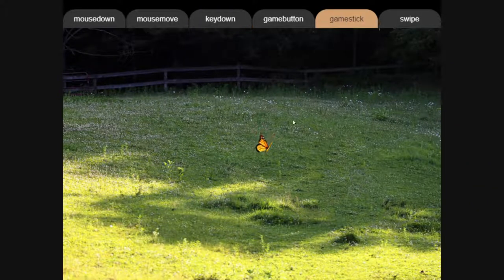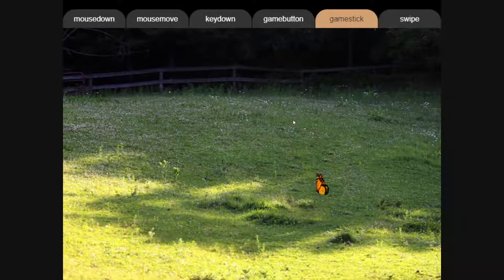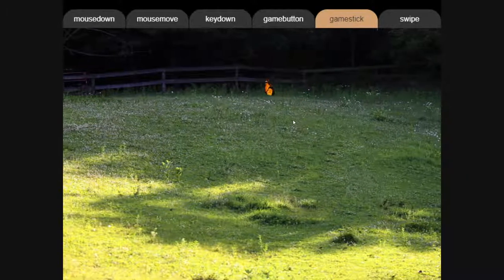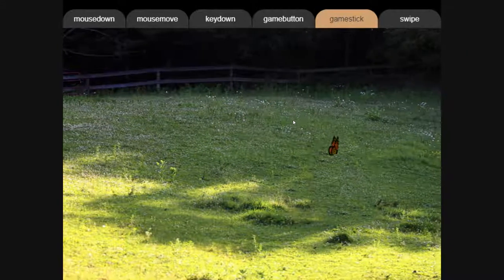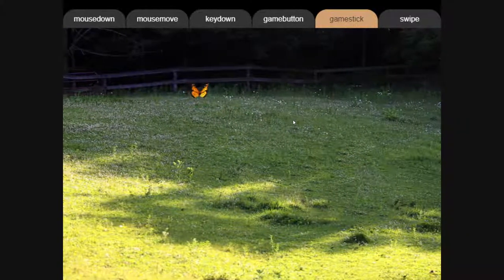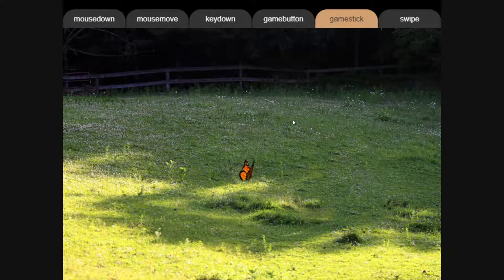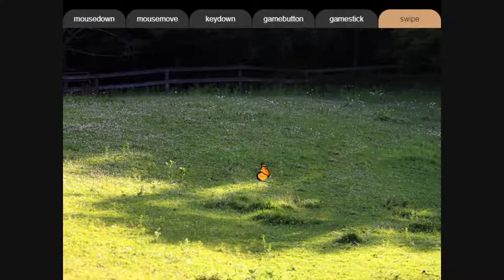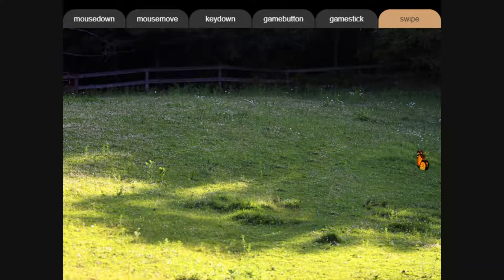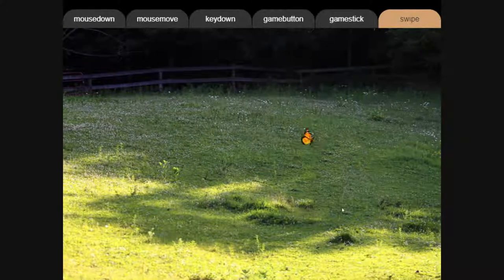There's also a game stick, for instance. And let's see, do I have a game stick back here? I do. Let's see if it works. Yeah, there we go. So now I'm using a controller, a game controller. So don't forget that. It's not very often that you see game controllers being used on the canvas. But we have tied into the API in JavaScript and made that a lot easier here in the motion controller. And that can be very powerful to let people play games with their gamepads. Okay. And then there's a swiping one where you just continue to swipe. If I swipe to the right and I swipe more and I swipe more, so that would be maybe good on mobile. I'm now using a touchscreen finger and you're swiping the object around for the motion controller.